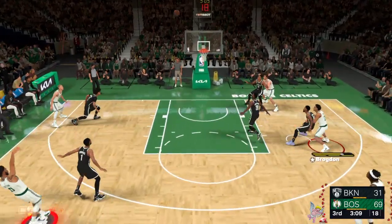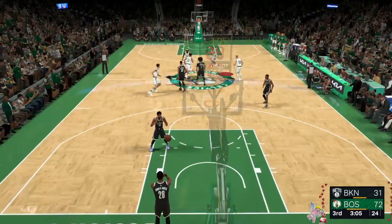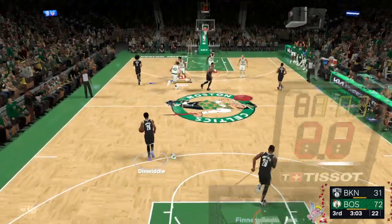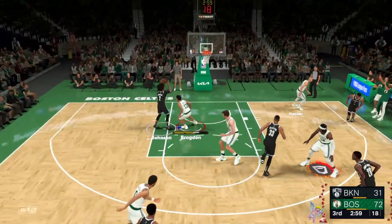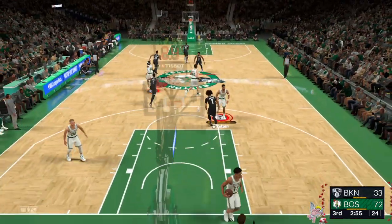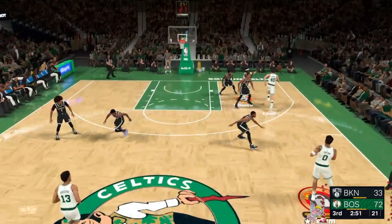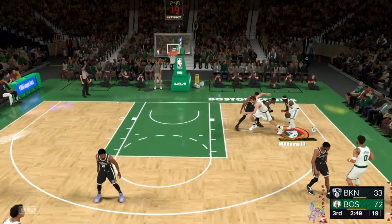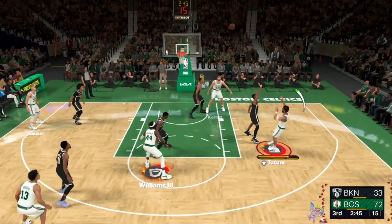A 3 from Tatum. And a great assist by Brogdon as that one goes in. Brogdon's got assist number 5 here tonight. Boy, you have to be impressed with the offensive production. They have got it firing, but also Johnson. They've had great execution, and what stands out is that they're just taking what the defense gives them, not forcing anything. So it's the Celtics now. After the basket by Brooklyn.